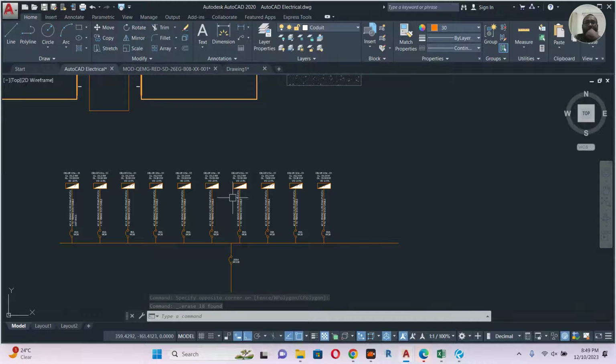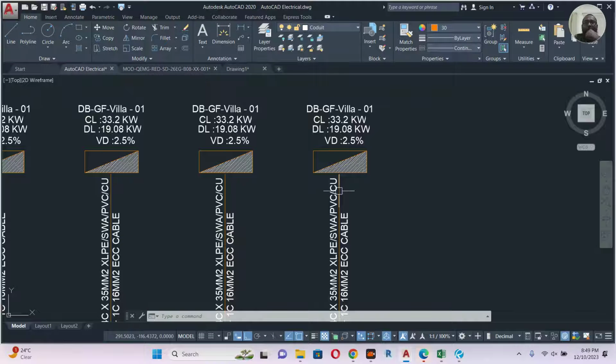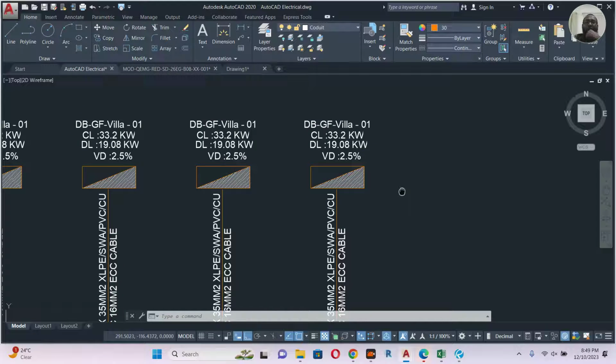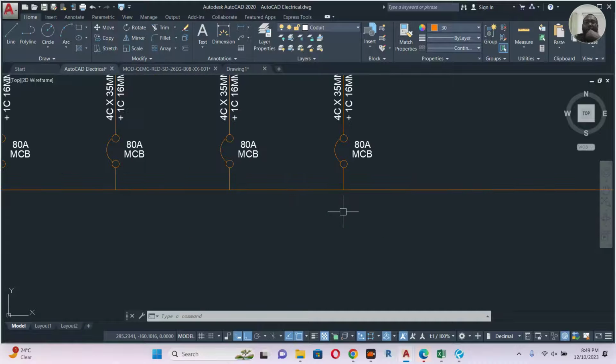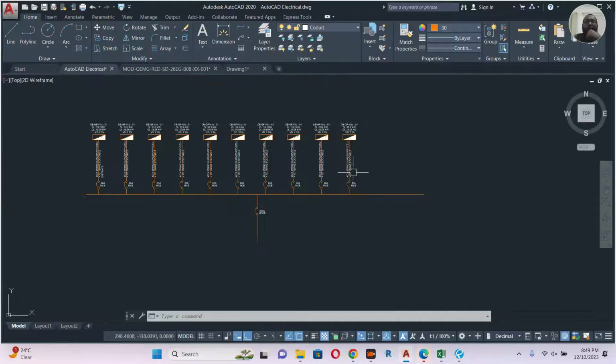There is no place. Either they have to distribute from here, put another breaker or SMDB here, then divide it into SMDB 2 and another DB, one DB for the old and one DB for the new. So this one will be changed. Too many issues. Why? If you don't provide a spare, you don't have a space.